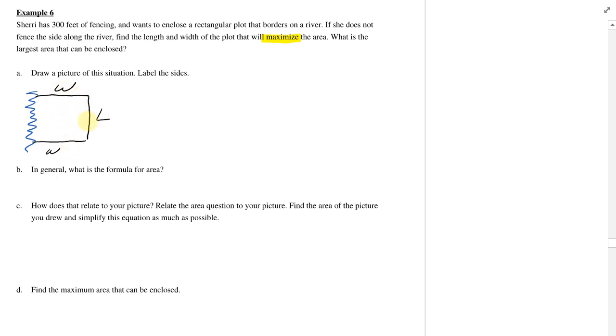Okay, so if I wanted to figure out the area of this, in general, what would be the area for this shape here? Don't let the river throw you off. You could think of it just really as a straight line if you wanted to. So maybe here's my river here. Well, in general, for a square or a rectangle, we would have my area is equal to L times W, length times width, right?